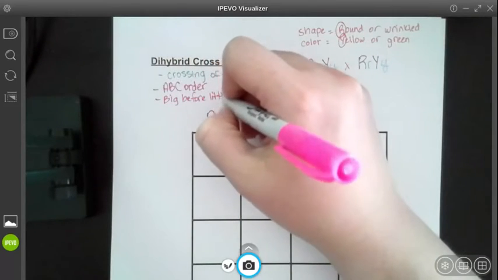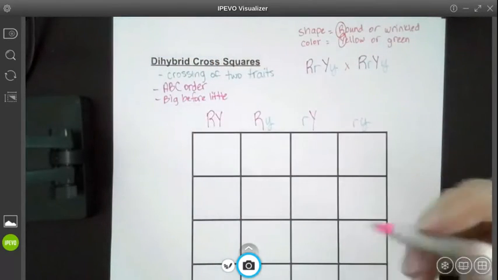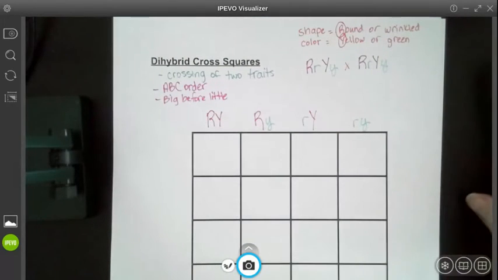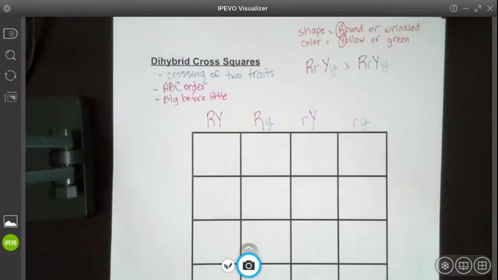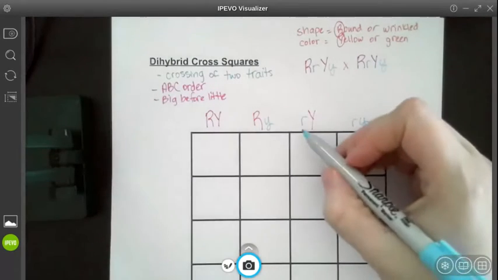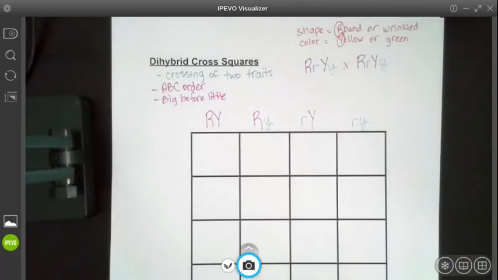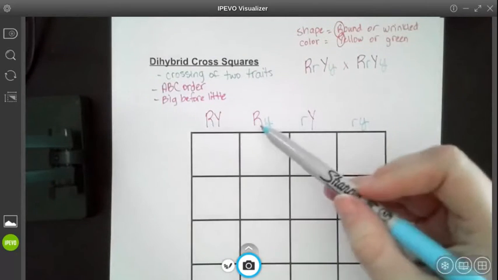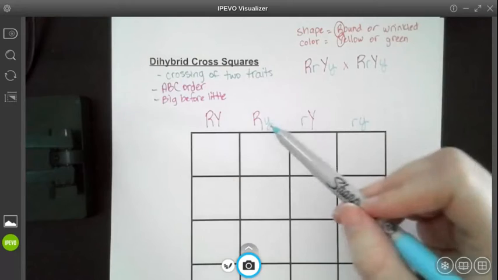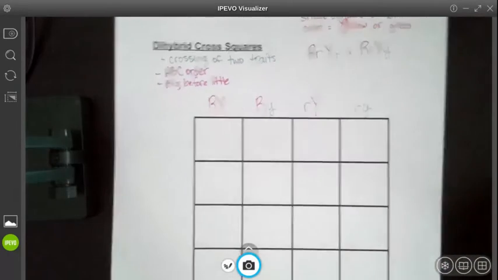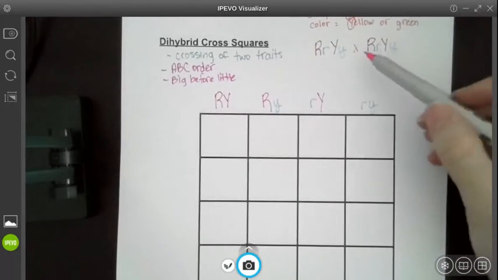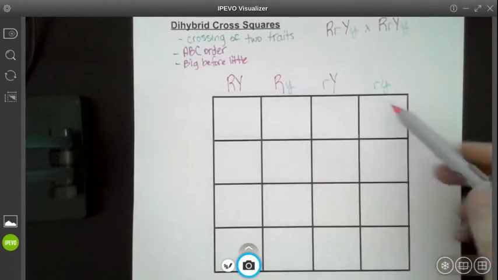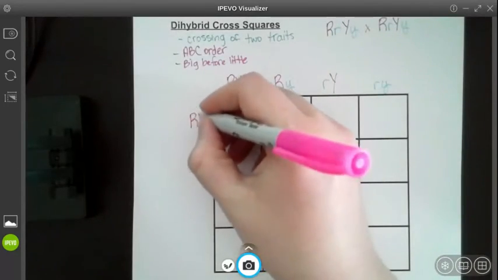Big before little is going to be when you have the same letter, so 2 R's, and then ABC order is going to be the other trait that we're dealing with. That's why we have ABC order here, a little r with a y. Also, we want to have some consistency, so my r goes first in all of them, and my y goes second for all of them. Since I'm crossing the 2 parents that are the same, my gametes are the same. So I'm going to write my gametes down the side.